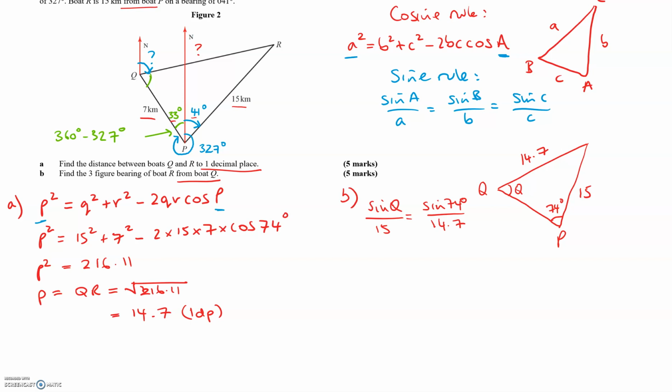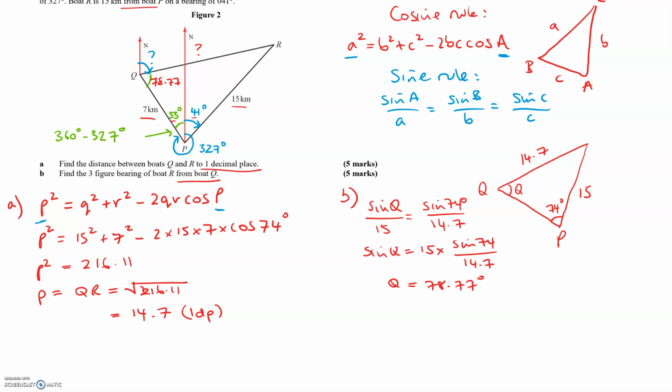That's nice, because now I can just do a bit of rearranging. Sine Q is this, and my calculator can tell me that Q is then 78.77 degrees. Okay, so I've got an angle. I've got that this angle is 78.77, but how does that help me find the other missing angle?